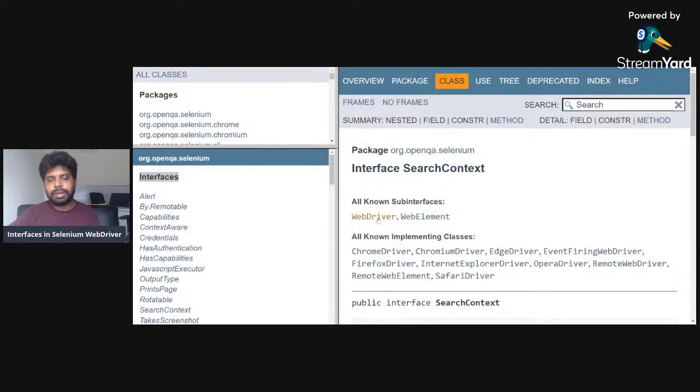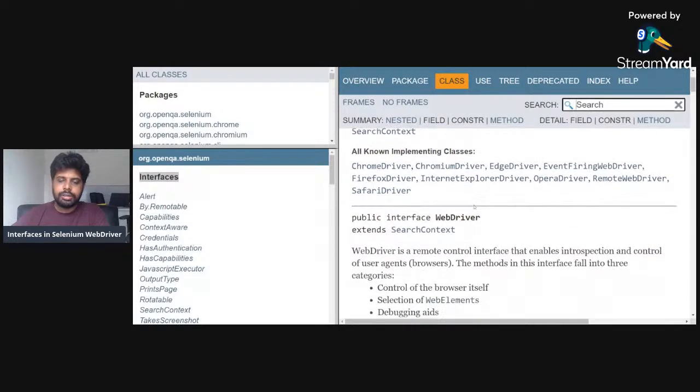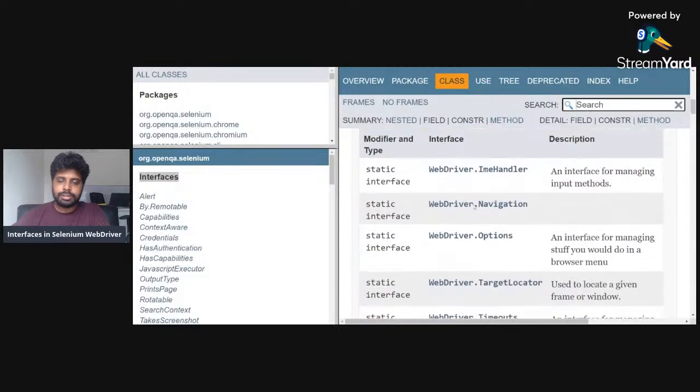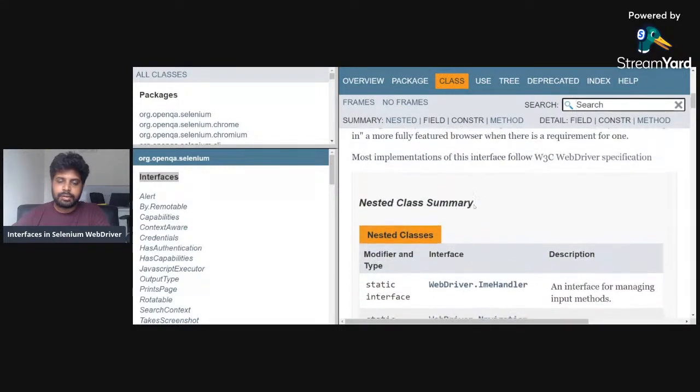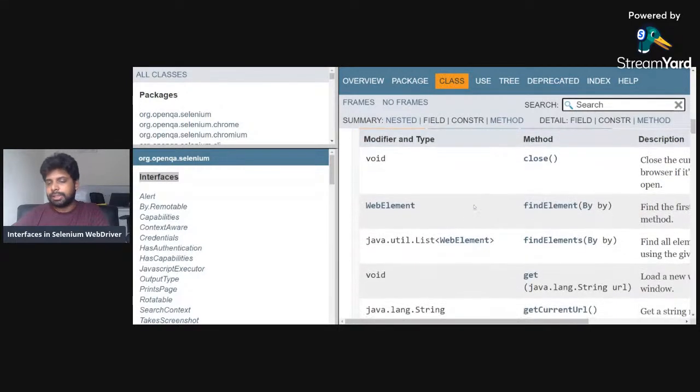What is there in the WebDriver? Let's jump into the WebDriver methods. We can see this super interface, WebDriver, is a SearchContext, as we know. Nested classes we have, but I don't want to go inside the nested classes; I want to see the methods.